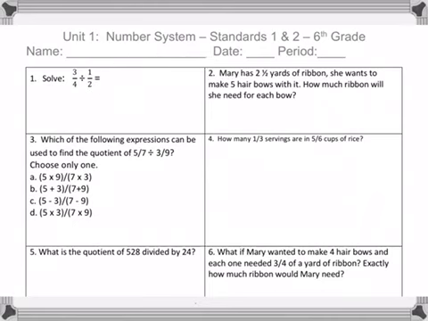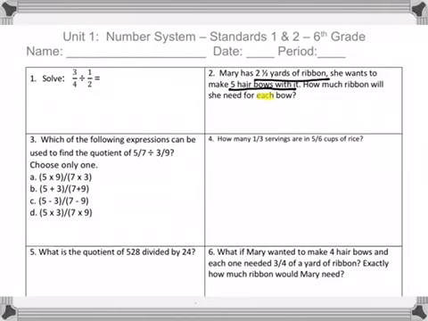This next problem is a word problem about Mary, who has 2.5 yards of ribbon. She wants to make 5 hair bows with it. How much ribbon will she need for each bow? Well, for this particular problem, we need to underline keywords, which is one of our AVID strategies, and highlight keywords as well. We can highlight the data, which deals with the numbers and words associated with the data, and we can highlight a keyword such as the word each. Marking the text is going to be very important this year.